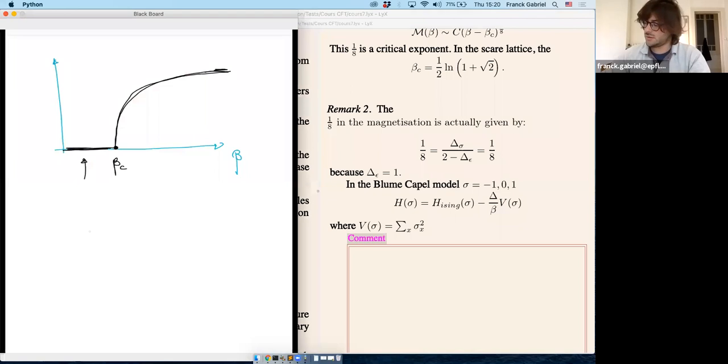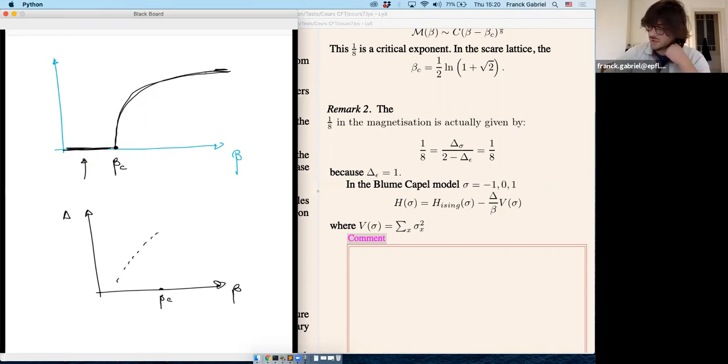Yep. So you have delta here, you have beta here, and you look at the system with beta and delta, and you will have beta critical here. What you will have is the continuous phase transition when you fix the beta and then you change the delta. So here you'll have a second order phase transition, which normally we think looks like the Ising phase transition. Then above you have a discontinuous phase transition. So when you go from here to here, the things will actually jump.